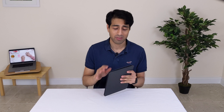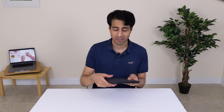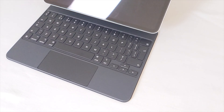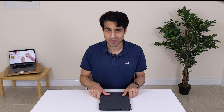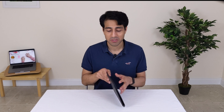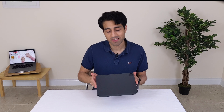The edges of the keyboard are a little bit firm but the soft texture of the material helps protect against scratching your skin when you're holding the device in your hands. The keyboard weighs about 600 grams, which is about 1.3 pounds, and when you combine that with the weight of the iPad Pro 11-inch second generation it comes to just over one kilo. If there's any downside to the comfort of the keyboard it is the weight. The keyboard makes a slim iPad pretty bulky and you will notice the weight when putting it into a bag and carrying it.